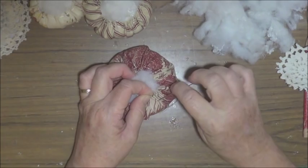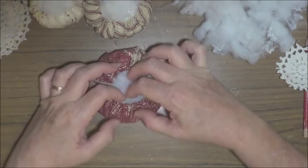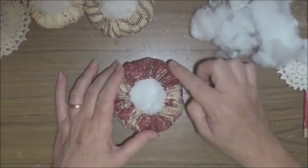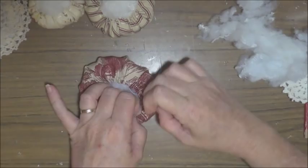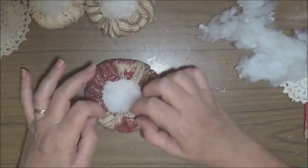Stop it from slipping open anymore, like that, and then I'm just going to go around and try and even out my gathers a little bit, add a little bit more, like here's quite a loose little spot there, just add a little bit more in there and round it out a little bit. I don't want mine perfectly solid. I like these little creases in it. I want it to look like it has a bit of age and it's been around for a little bit of time and not too fat and plump, as if it's just been made. I want it kind of to look a little bit vintage and well loved. So just try and even those little gathers out as much as you like.